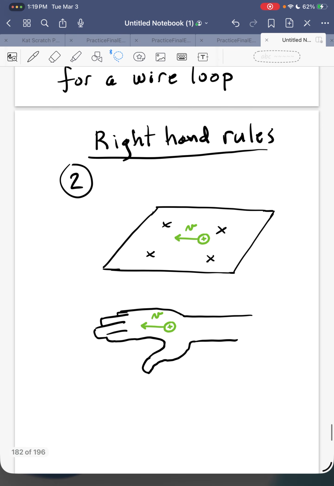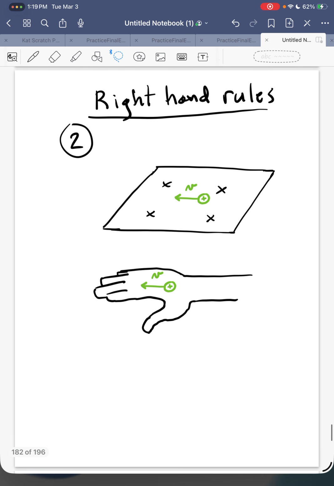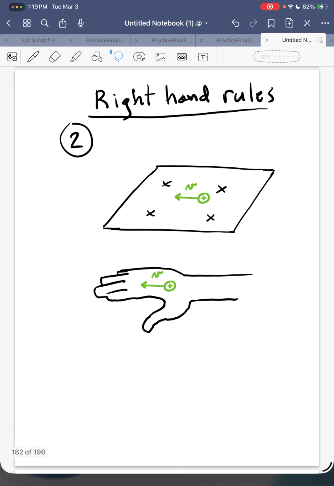Now here's the other right-hand rule. The other right-hand rule relates a moving charge in a B field, and it's going to give you the force. You take your right hand and point your fingers extended in the direction of a charge moving. Here I'm just going to do it in the simplest case. We've got a positive charge moving to the left, and we've got a B field that's pointing down into this sheet of paper. We want to figure out what the force is acting on this positively charged particle.